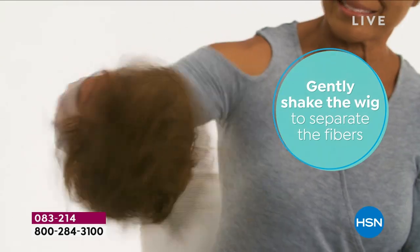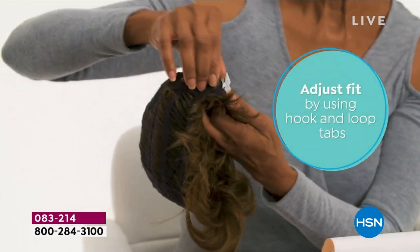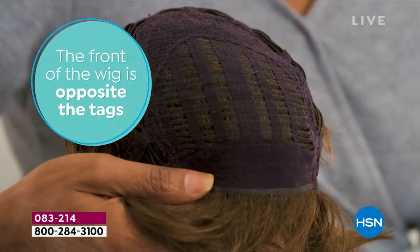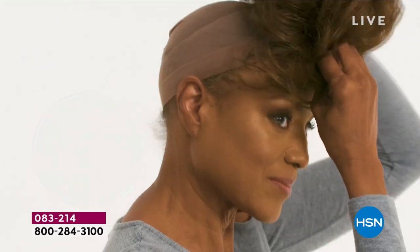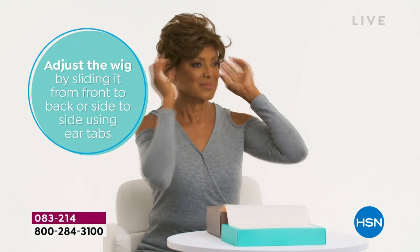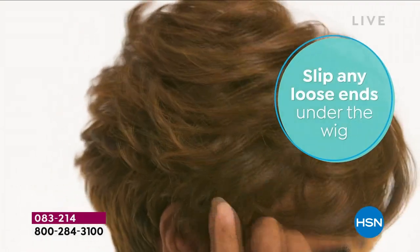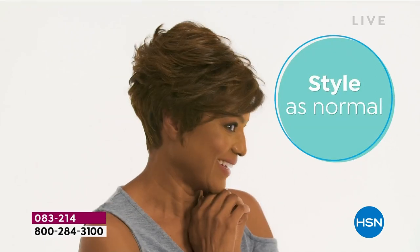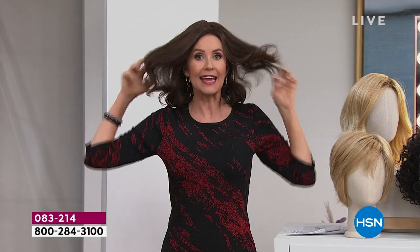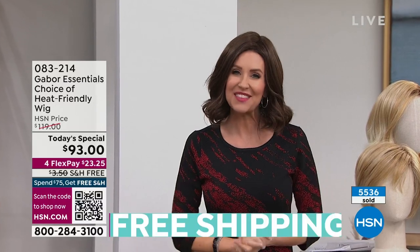Choose one of the brand new styles — this is how easy it is to put on. Every wig comes with a cap. You literally shake it when you get it out of the box and put it right on. It's got the GPS tabs on the side. You adjust it on your forehead based on how you like it, and you get volume. You never have that split in the back. You get realistic looks. If you want the Graceful Touch, that's the one we've been showing you — the shortest, with a nice long bang that swoops right over. My hair doesn't flow and float like this unless I just came out of the salon. It's $93 today.